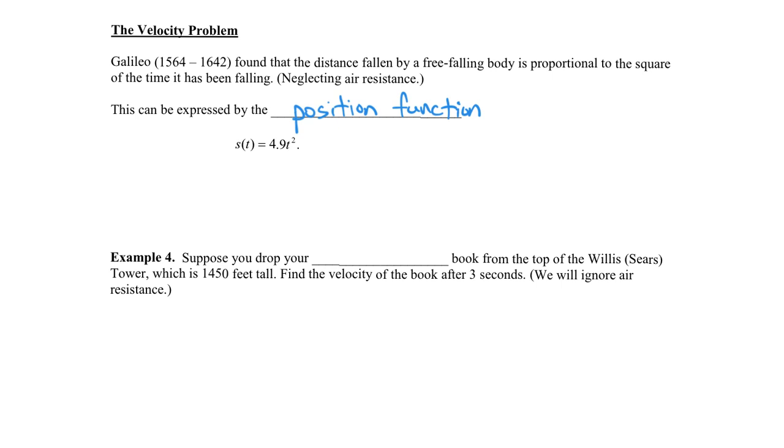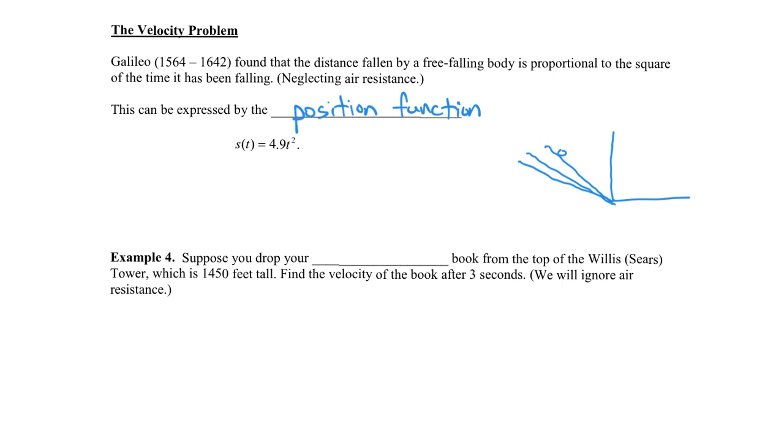So he would roll a ball, let's say, down a plane that was inclined maybe like this. And then he would incline it a little bit more, and then a little bit more. And you just see the time it took the ball to roll down the plane. Then you'd think, okay, if it were dropped straight down, how fast would it go? And in doing that, he came up with a fairly accurate model here.